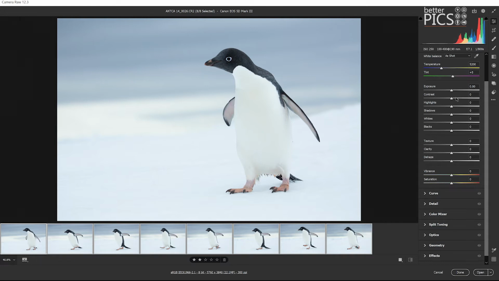So the first thing I'm going to do is just apply a little bit of contrast. I'm going to go to about +25 and drop the highlights a little bit. Just because with snow, and particularly the fur of the penguin, I want to make sure that I retain all of that detail. I don't want to push the file to a point where I lose any detail, because when we move into the printing process, you tend to lose a little bit of detail again, or you can, depending on what process of printing you're actually using. So yeah, just want to drop those highlights a little bit just to maintain the detail in that fur.